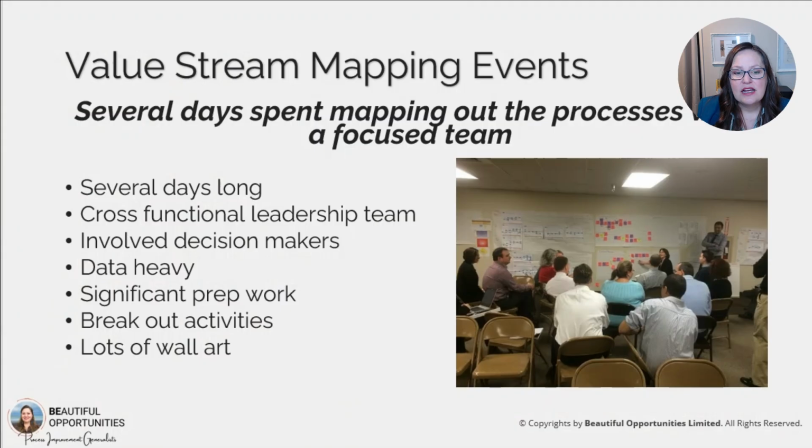In these events, not only are they several days long and we have that cross functional team, but we're going to make sure that we're involving those decision makers as well as the people that can go out and get the data. So these are going to be really, really data heavy maps, which means we need to be able to go out and collect all of that information.